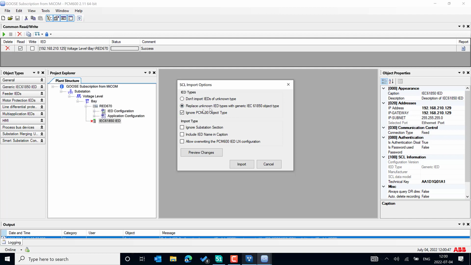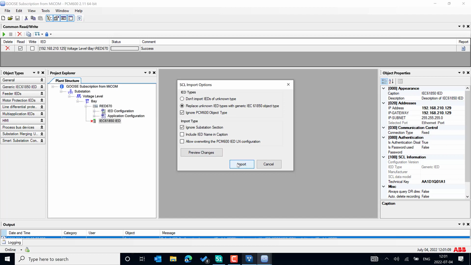That's why we choose the two options here. And you can also ignore the substation section because the substation section is not available in the MyCom relay SCL file that we have exported. And you can also include the ID name in the caption, and it's optional. If you have the right ID name, you can also include it by default.